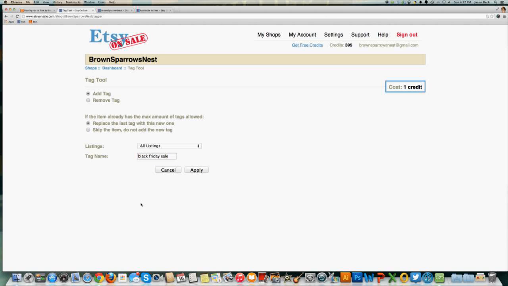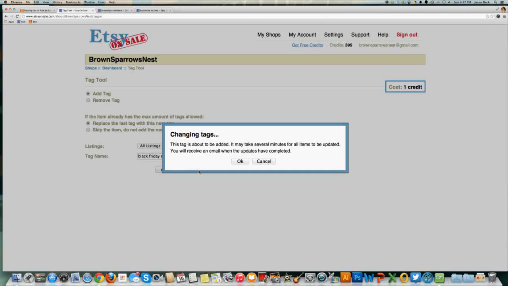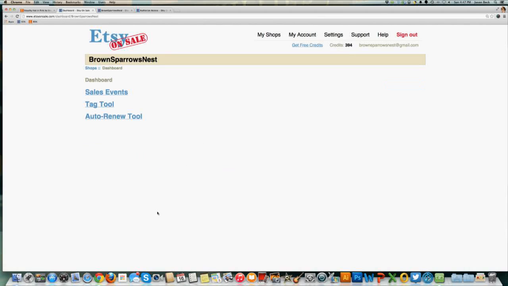And this, again, is good for those of you joining teams. Often teams have team tags that they like to tag so that all the items can be found by one team, or we can change tags out periodically for different promotions, or for shopping guides. We'll get to that a little bit later about some good holiday shopping guides and how tags can be a good part of that. I'm going to go ahead and refresh my item here, and you'll see that Black Friday sale has now been added to my listing.